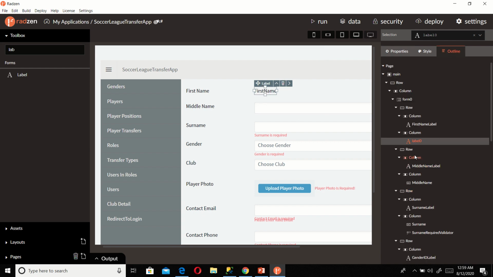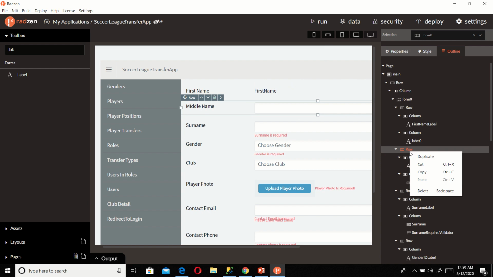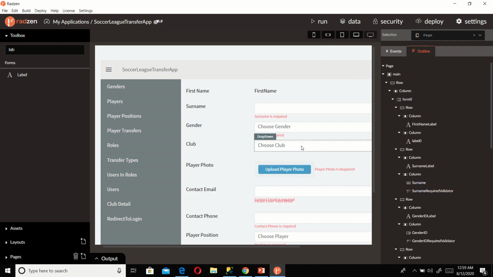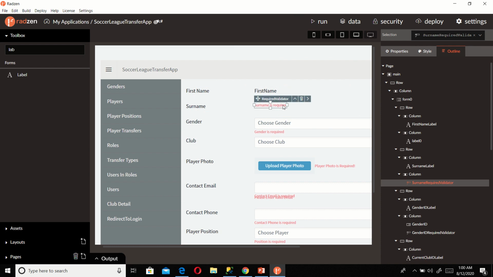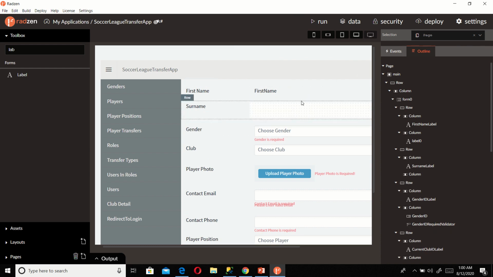I don't want this middle name, so I deleted it. I don't want the text box here either, so I delete.